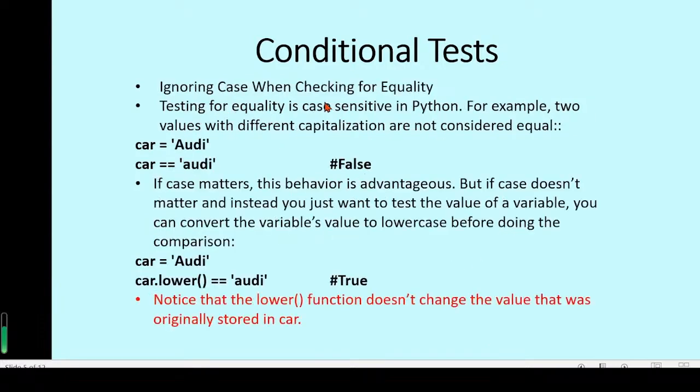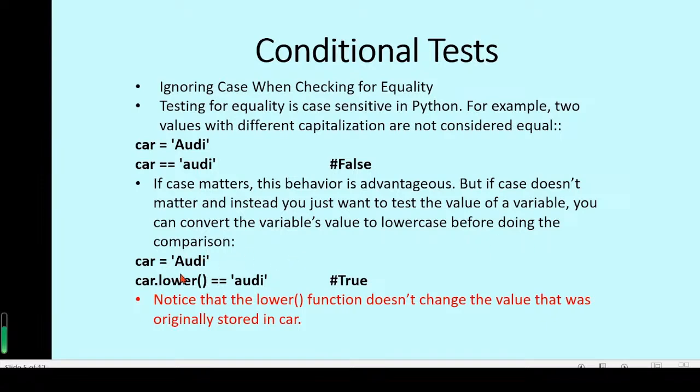Ignoring case when checking for equality. The testing for equality is case sensitive in Python. For example, two values with different capitalization are not considered equal. If the car is Audi in title form, but we check if the car's value is audi in lowercase, we'll get false. So if case matters, this behavior is advantageous. But if case doesn't matter and instead you just want to test the value of a variable, you can convert the variable's value to lowercase before doing the comparison.